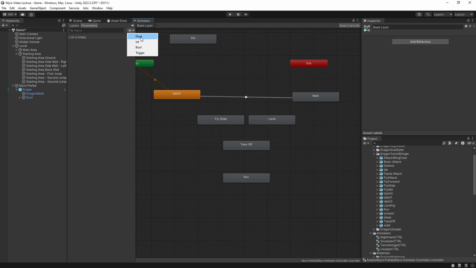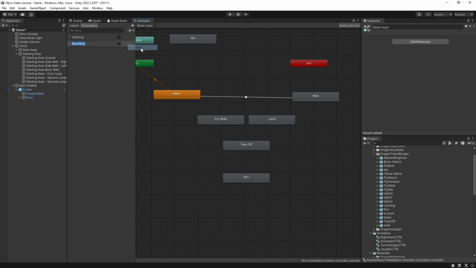You have the choice between 4 different variable types: a float, which is a decimal point number, integer, which is whole numbers, boolean, true or false, and triggers. The triggers are something where you flip the trigger once and it will be used once and then set back to untriggered. We're going to primarily make booleans and triggers for this step of the animation. I'm going to start by creating a boolean, and I will call this boolean walking. We have a bunch of other booleans and triggers, so let's go ahead and create them.